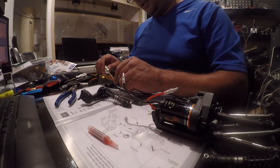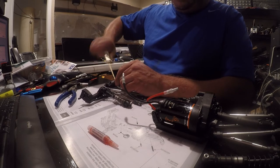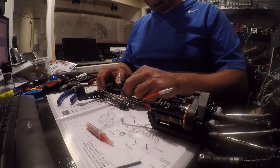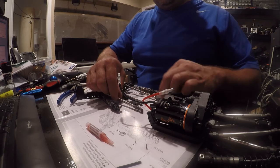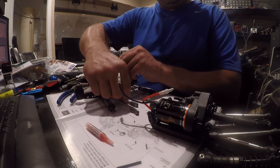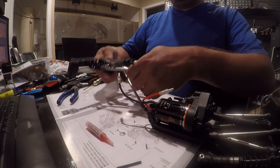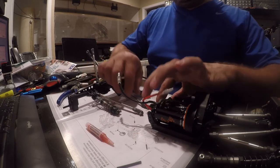So if you put the outer sleeve on backwards, you won't be able to get the screw in, and that's what that looks like. Alright, good. So now that's together. And those are in the right spots. Those need to be up like that. That's right. No, that's backwards. So those still need to be up like that.